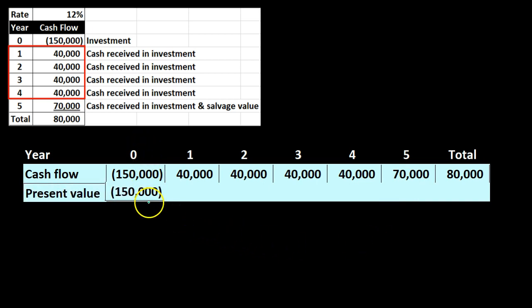Year 0 is going to be 150. And then we're going to run the present value of 1 calculation. We don't need a calculation here because it is what it is. Years 1 through 5, we're going to use the present value of 1. Again, could use a formula to do that. We could use tables to do that. We could use Excel, which I would prefer to do. If we had Excel, this will be a fairly easy calculation we can do.